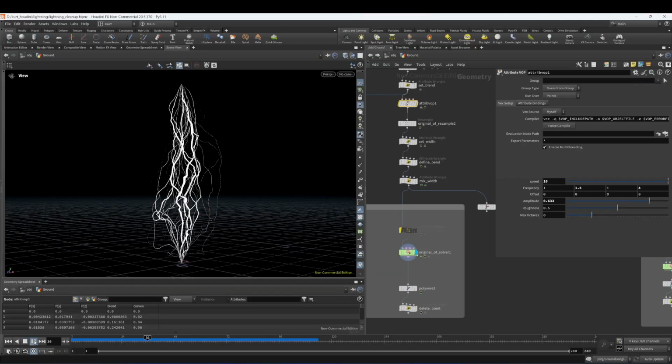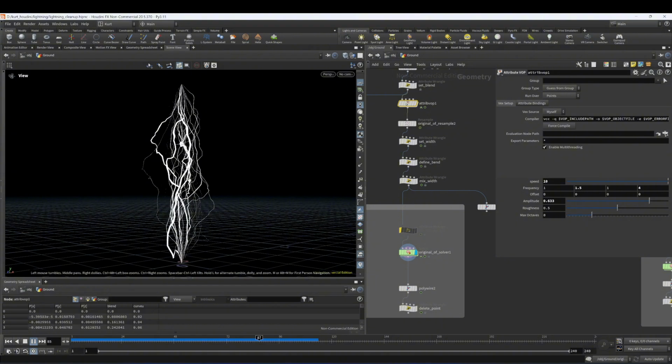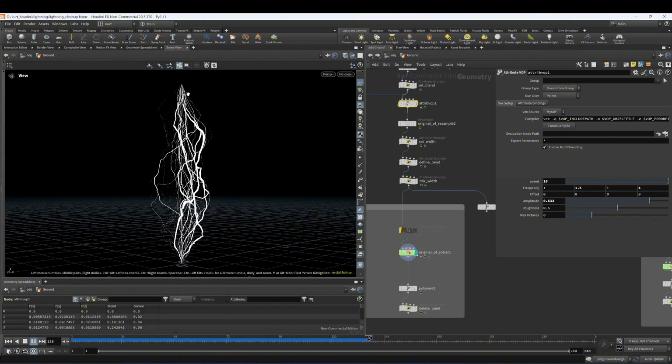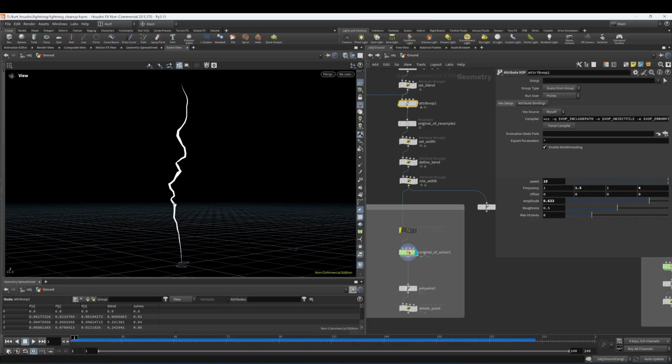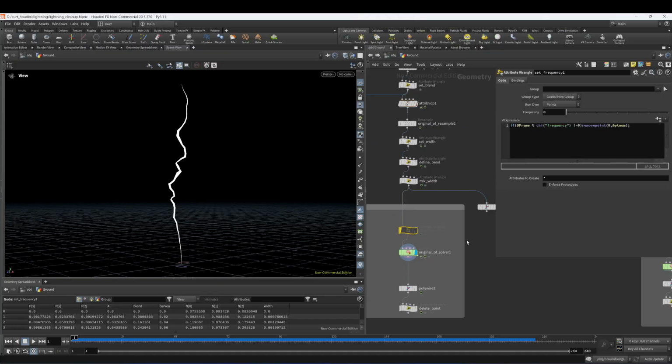And another thing is we don't want it to happen every frame. Every frame one lightning emits is too much. So you can do it in popnet, or you can do a solver, you can do something else to achieve that. You can adjust the source. But what I'm doing here, I'm just lazy. I set up a frequency here.